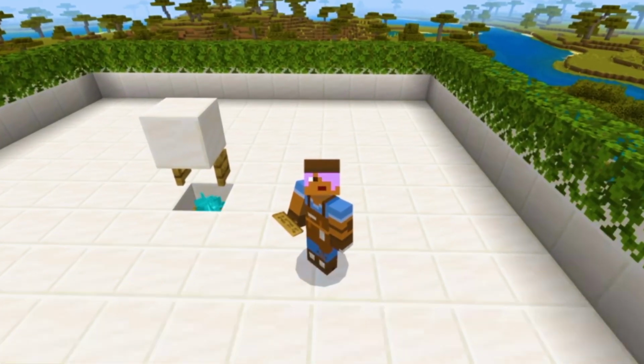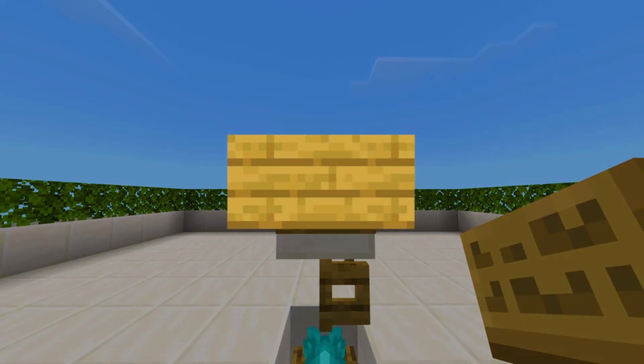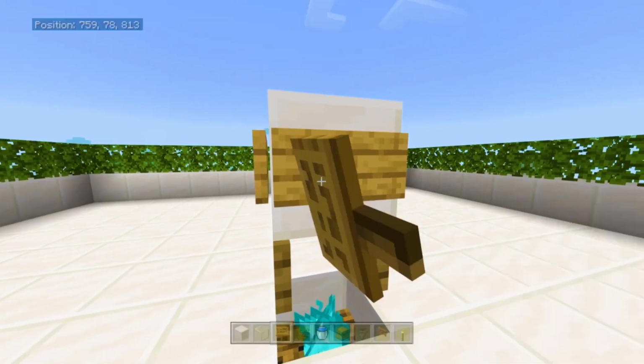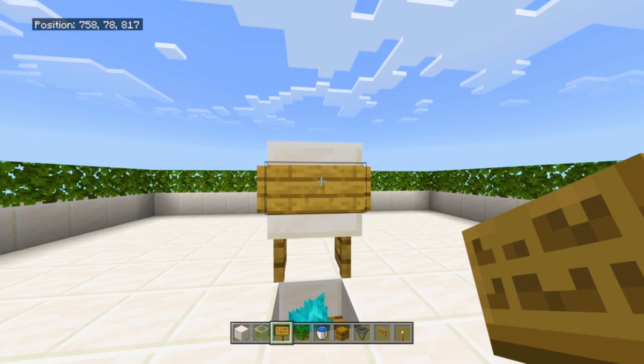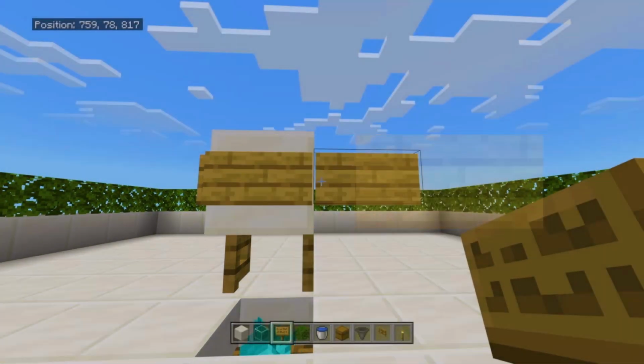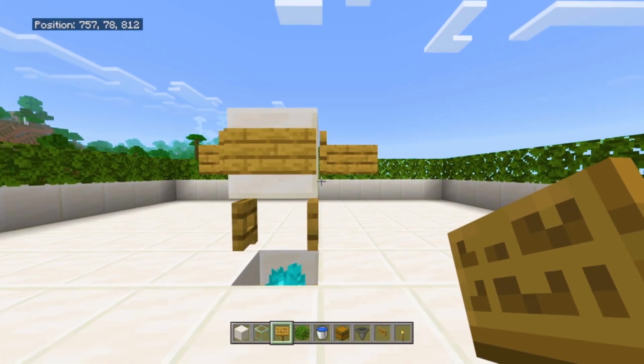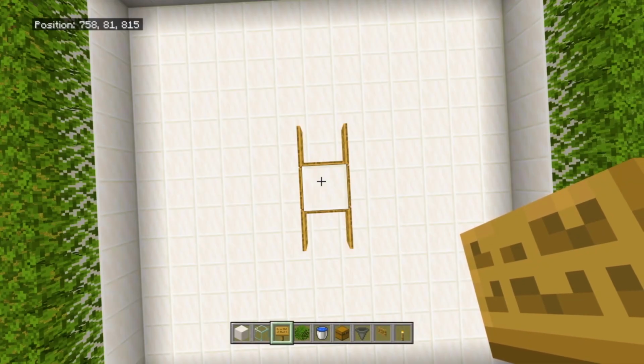Okay, now this next step is kind of tricky, so pay attention. First, you're going to be placing 4 signs surrounding this little block on top of the fence gate. Next, you're going to be looking at one of the signs. It doesn't matter which one. You're going to be crouching and placing 2 signs next to it, just like I'm doing here. This is what it should look like, and you're going to be going on the opposite side and do the same thing. You should end up with this H shape, but we're not done yet.